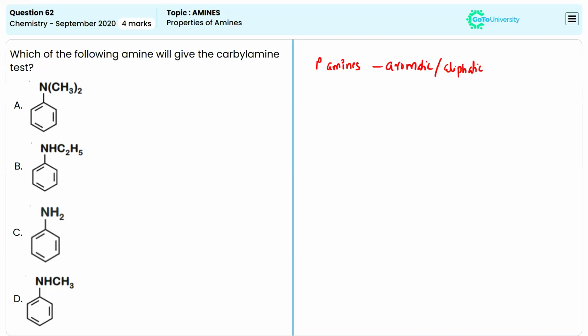So what is the reaction happening here? Aniline gives the carbylamine test because it is the main aromatic amine, right? From these options, we can see all of them are aromatic in nature, because they contain a benzene ring. But if you come to the first one, this is not a primary amine. This is a tertiary amine. So this is not the correct answer. From these kinds of amines, aniline will always give the carbylamine test. So B is not aniline, but C is aniline, that is aminobenzene, which gives the carbylamine reaction. So the correct answer is option C, aniline.